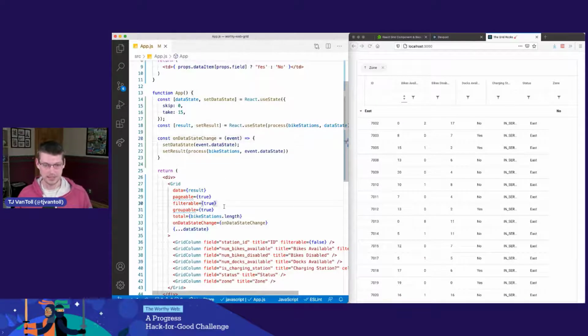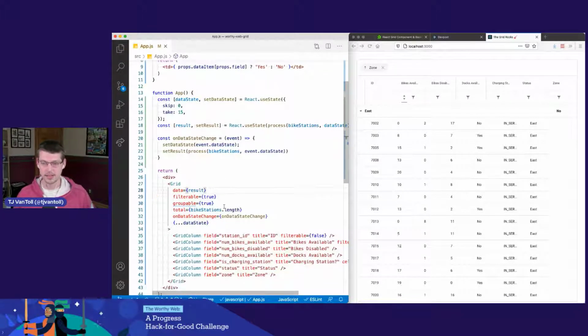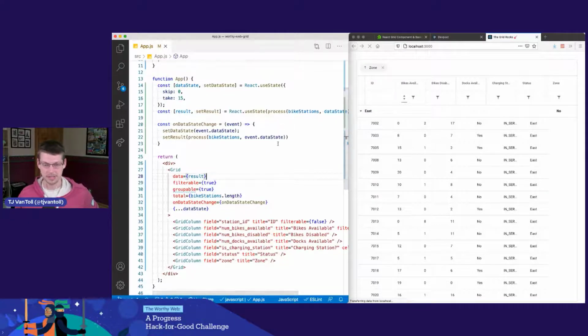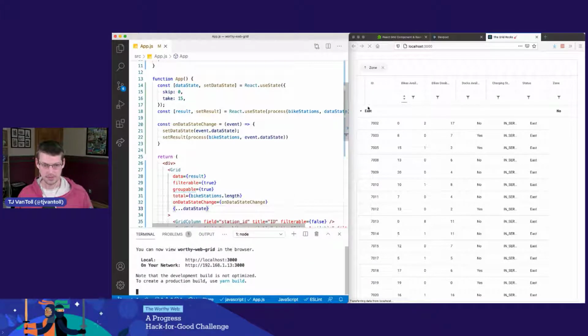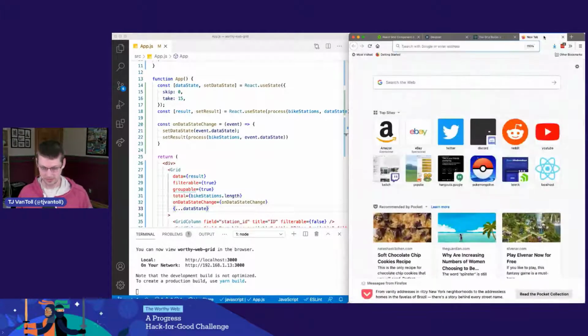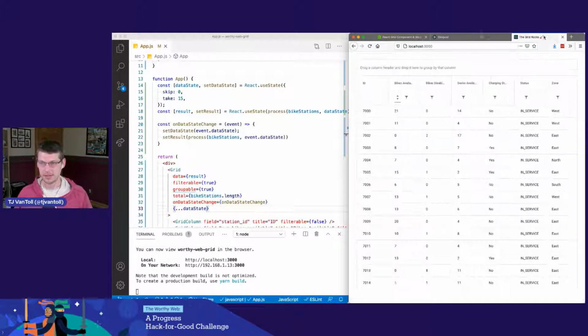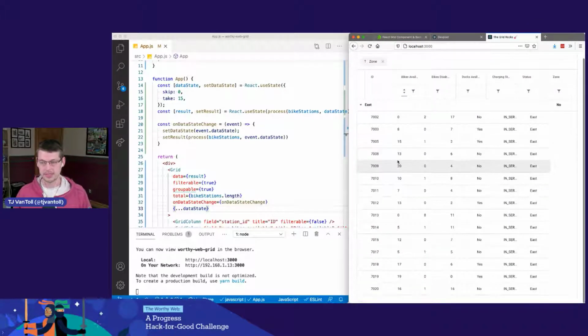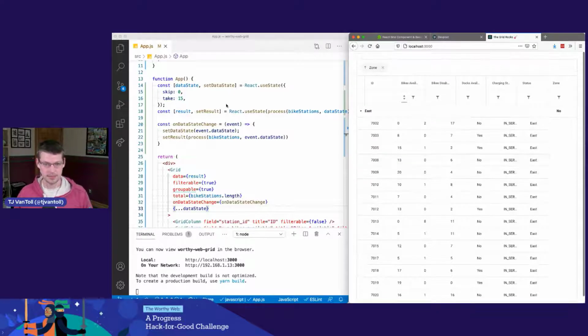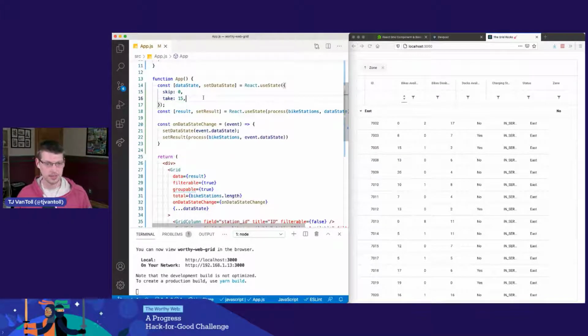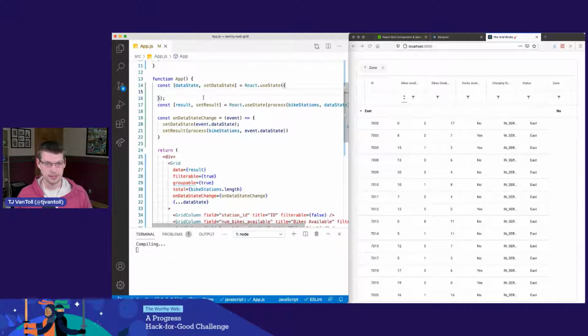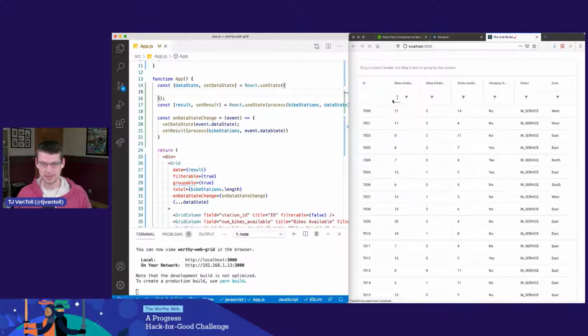And I think this will be easier to see if we make this no longer pageable. So if we kill the paging and refresh, I've had some weird issues today with things not refreshing. We can do a totally new tab here. If we do by zone, you can see that we have, and actually we also need to kill these as well because we're being artificially limited here.